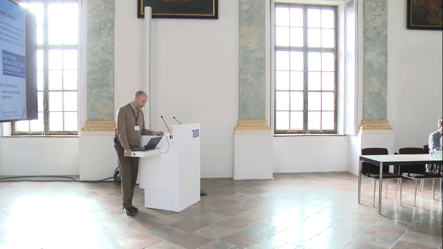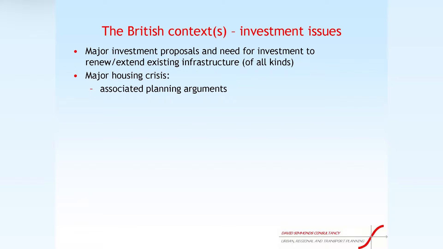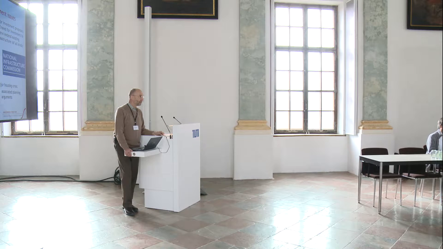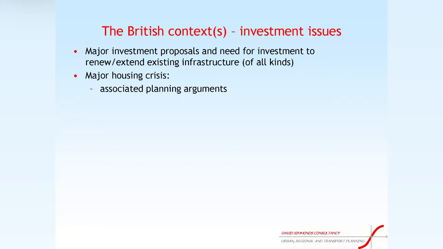The British context is quite demanding in terms of the range of major decisions that have to be made at the moment. Even setting aside little issues like whether we remain within the European Union or not, which continues to occupy a certain amount of attention, there are a lot of major investment proposals under consideration. Those I've illustrated are Crossrail 2, which is another very major rail scheme for connecting suburban railways through the centre of London, following on from the Crossrail 1 scheme which is just approaching completion. This is a second scheme from north-east to south-west.